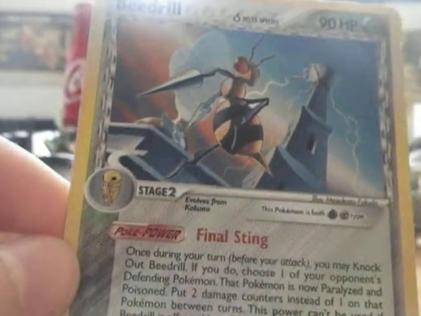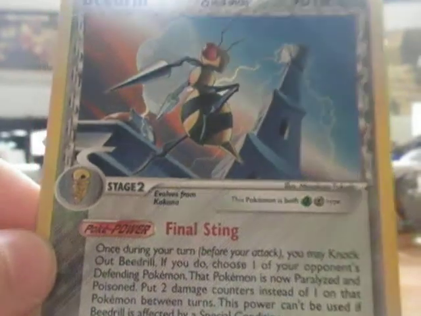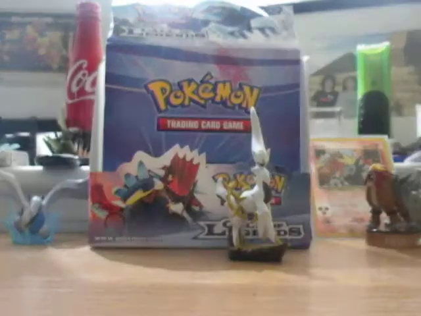Now, you're probably thinking, that's a terrible Poké Power. But wouldn't it be good if you're stuck at 10 HP, and the defending Pokemon is like super buff? I'll get to its attack later, so, yeah, like, if it's 150 HP.